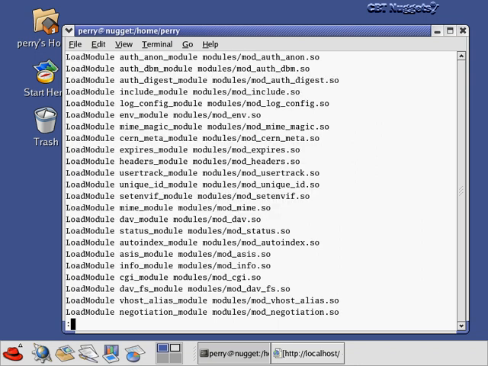Okay, as we page down farther here, you'll see a whole bunch of modules get loaded. These are all add-ons to the Apache web server. If you're a developer, you can compile in other modules to customize the web server for your installation, and then you would load the module in this section here.